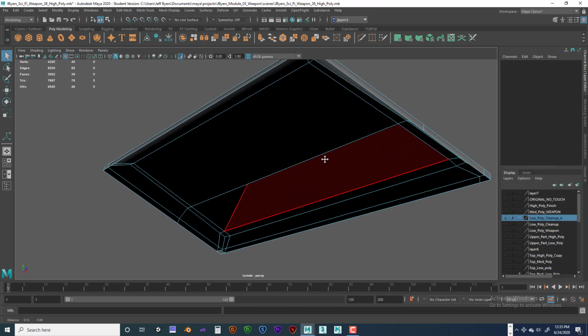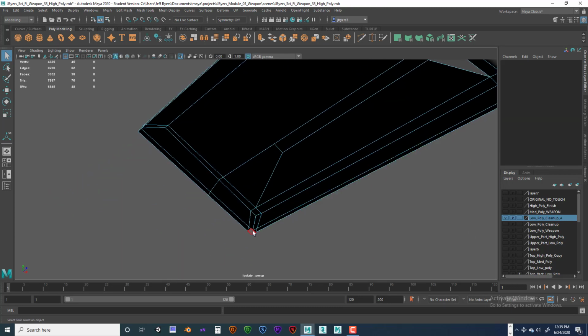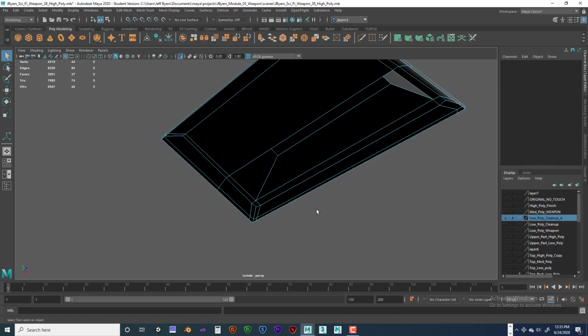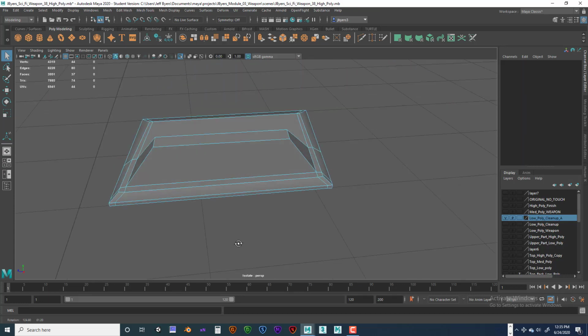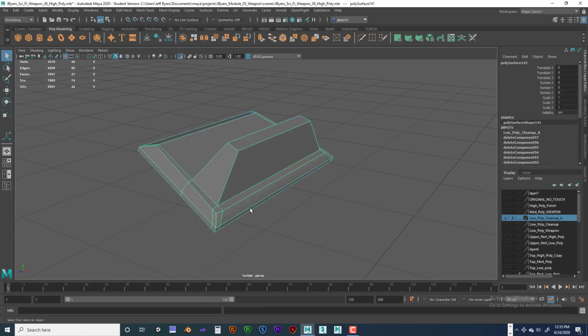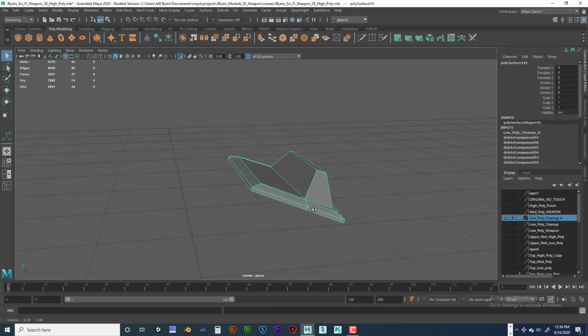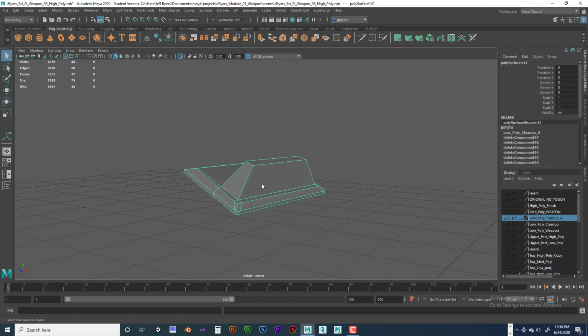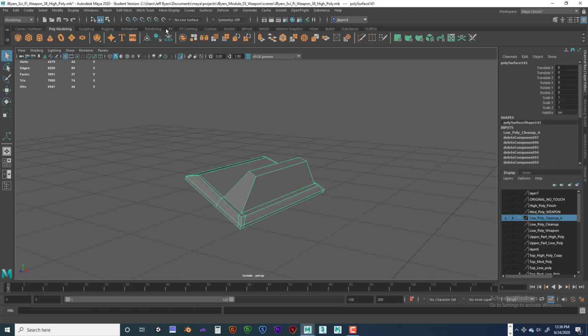Now, for some reason, you need to have that. Feel free to leave it. It's not going to cause a whole lot of pain with polygon count, but I'm just trying to show you that there are pieces, components that you can delete, and underneath is if you never see it. So I'm going to go ahead and delete by type history here with that one. That had a lot of history on it.